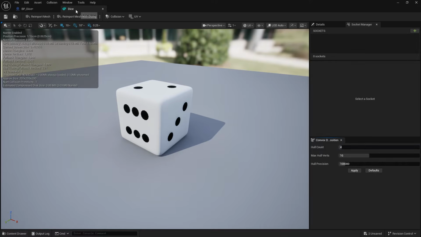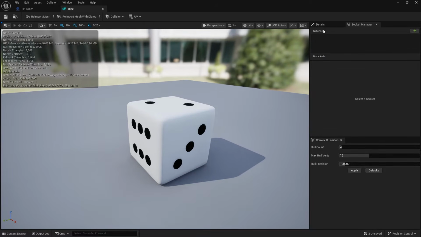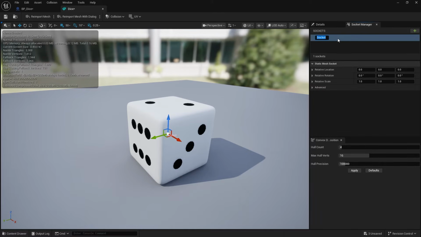So the way it works is you go onto your dice asset, whatever it may be, and in here we need to get and assign sockets to it. So I'm going to turn my snaps on, make sure we've got snaps on there. Double check the sizing here. We've got 200, 200 and 200, so 100 each. So I'm going to change that to 50, make that a bit faster. And on my sockets here we can now assign what sides we want.